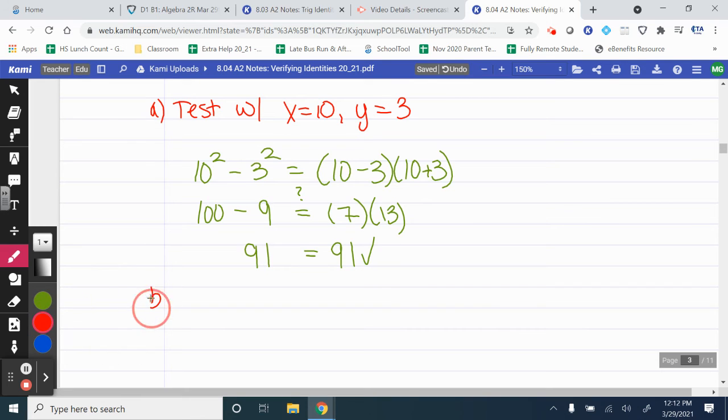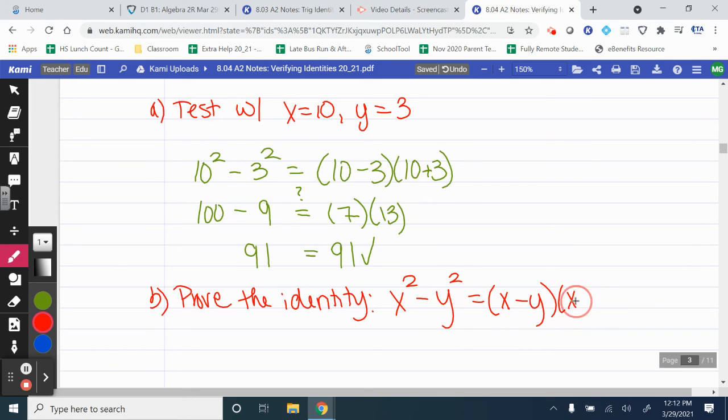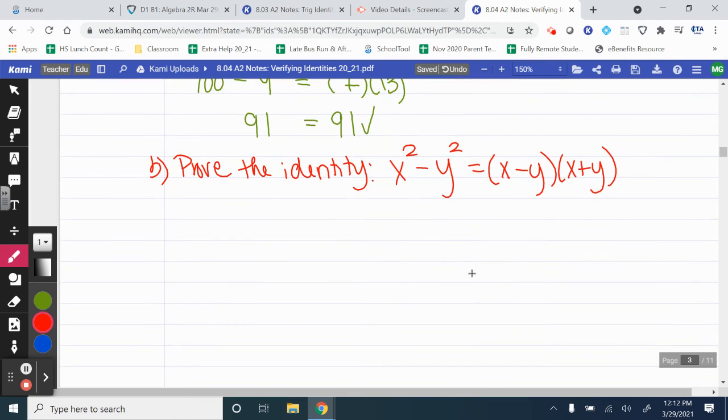So for part B, prove this identity. And to do that, we're going to do the same thing, except this time we don't have trig functions in it. You can't go from one side to the other. You have to just work with one side at a time. Okay, so since we're proving it, you need to do the right-hand side over here. So we're going to try to FOIL this. We can't just factor it because that's what we're trying to prove on the left-hand side. So you want to go to the right-hand side and FOIL that out.